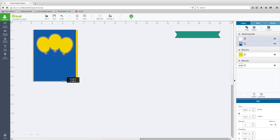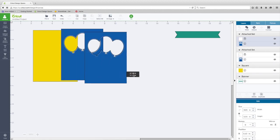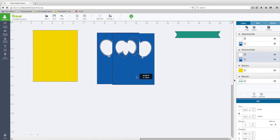So this is going to fit over this, just like that. Now what I'm going to do, and you can skip this step and use foam tape if you want, but I like to just cut out a piece in Fun Foam. So I'm going to take this blue layer and I'm just going to duplicate it. And I'm going to cut it once in Cardstock, once in Fun Foam.